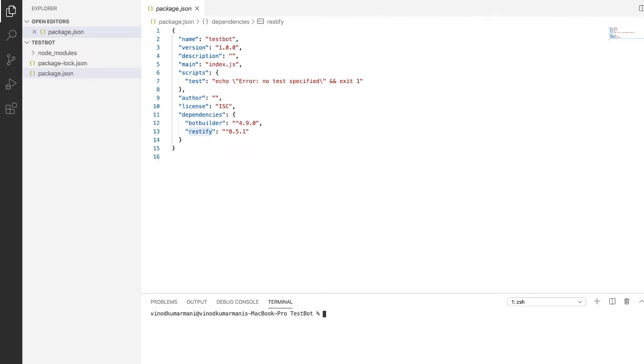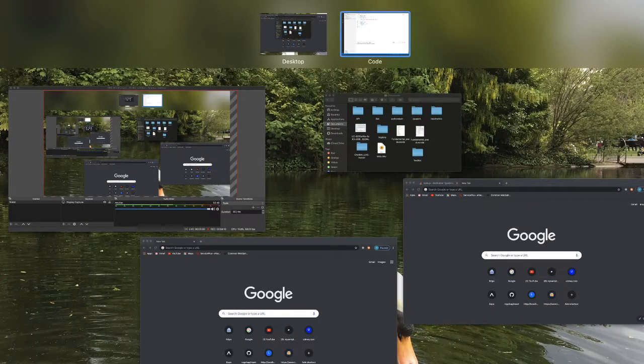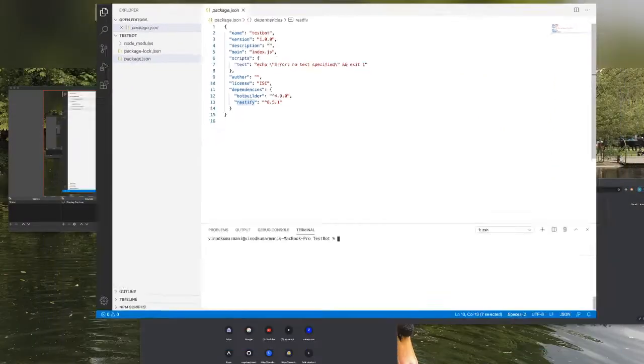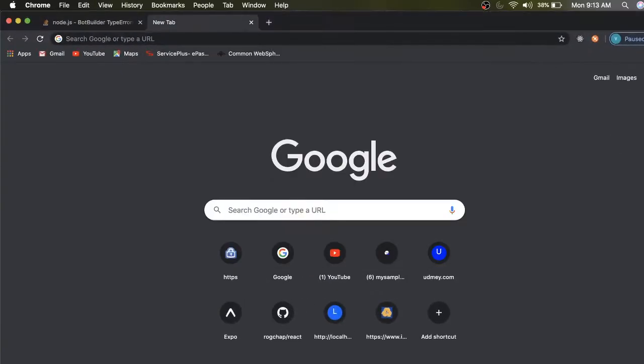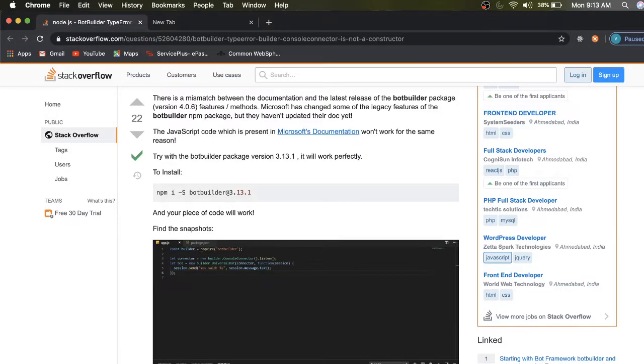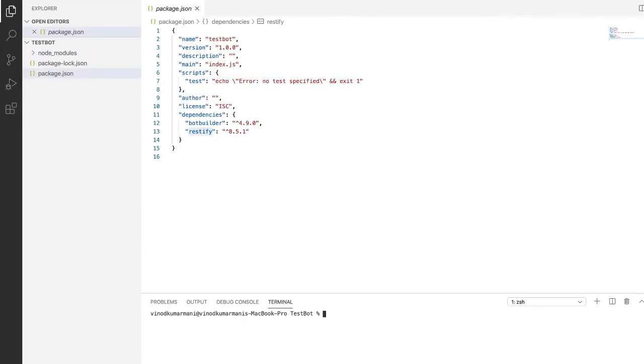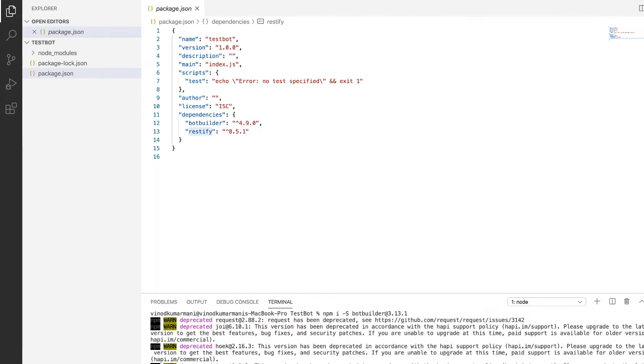But for using the console connector, I prefer the bot builder version 3, or anything above 3. Let me go to my Chrome and show you. I'm copying this command from here. With a bot builder version 3 or above, you can connect with your console chat connector.